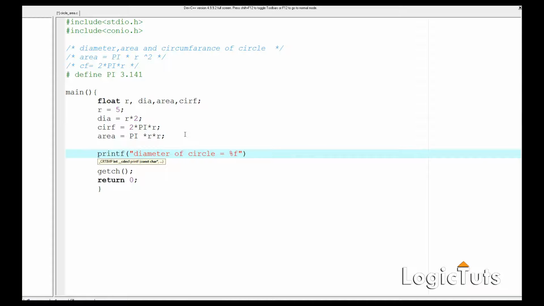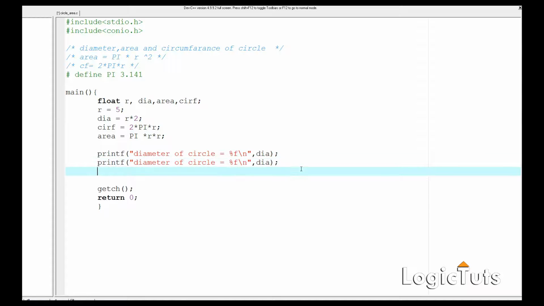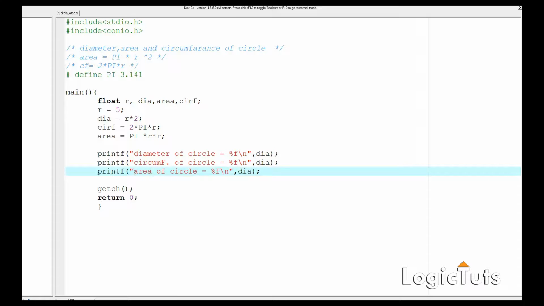Here we use %f because we are going to represent the float value. For this we use dia as the variable. After the %f, I'm going to add a backslash n to break the lines. Now in the next line, just copy and paste it, and write circumference, and now area.